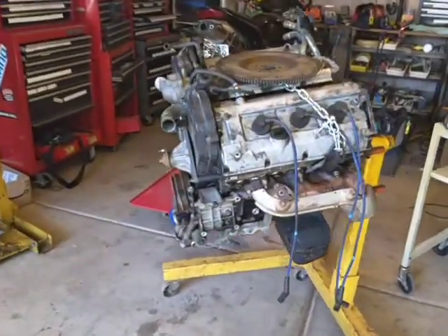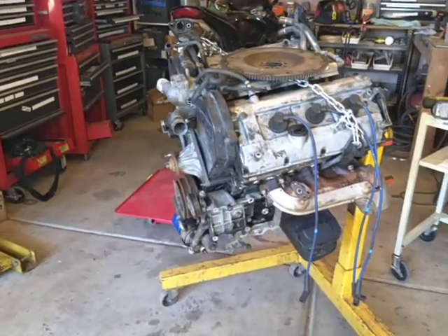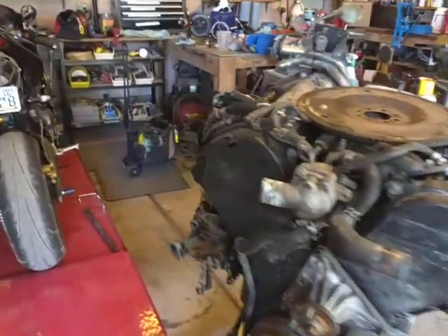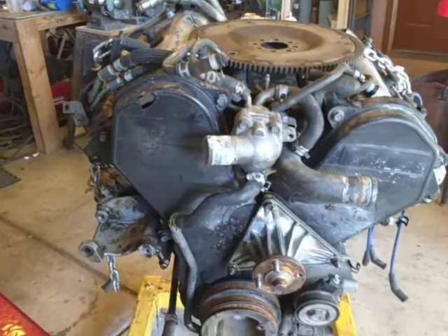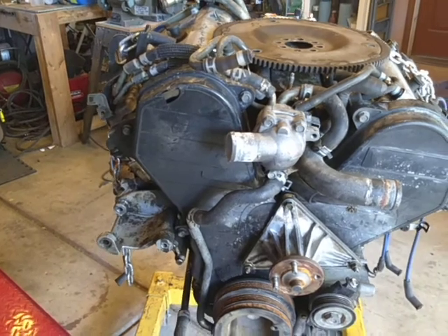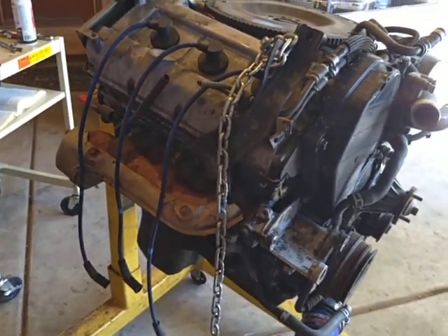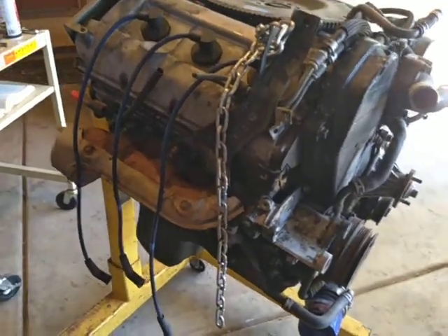This is definitely going to be a big project. What I've decided to do is — this was a known good running engine — I'm just going to drop it into the 94 Trooper pretty much as is. I'm going to check the timing belt and make sure it's okay, but other than that I'm not really going to get into the engine a whole lot. I'm just going to treat it like a junkyard build and put it in and not worry about it. My other thought was to re-gasket it or rebuild it, but both of those could be long and lengthy, and I know this thing dribbles oil a little bit, but no big deal.